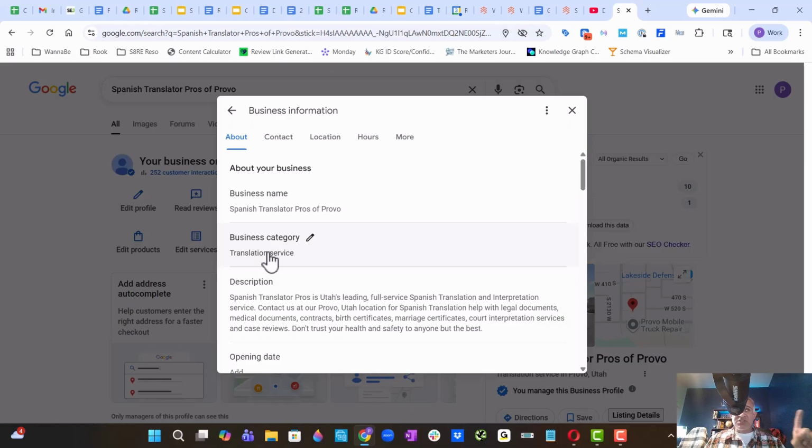Now, concerning zero-click search, you guys have all heard about it. You've seen some of it. You're probably falling victim to it, and you're not even sure why. Here's a quick question you can ask yourself to know, are you a victim of zero-click search? It's really easy. Are your rankings just as strong as they were before, but you're seeing less traffic to your website and getting less phone calls? If that is a yes, and it most likely is, then you're a victim of zero-click search.